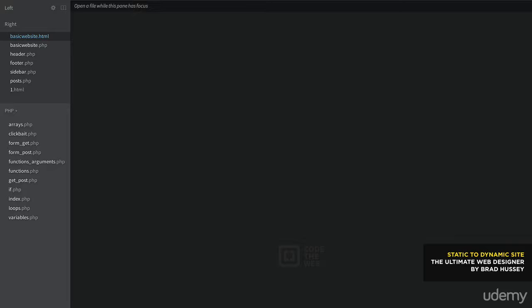That being said, we haven't really touched on how to take a static site and snip it apart and make it dynamic with PHP. Well, lucky you, we're going to do that right now. In my opinion, this is the coolest way of using PHP, and it's very, very simple. We're going to be using all the theoretical elements we've been learning in this section, like functions and arrays and loops. So let's jump in.